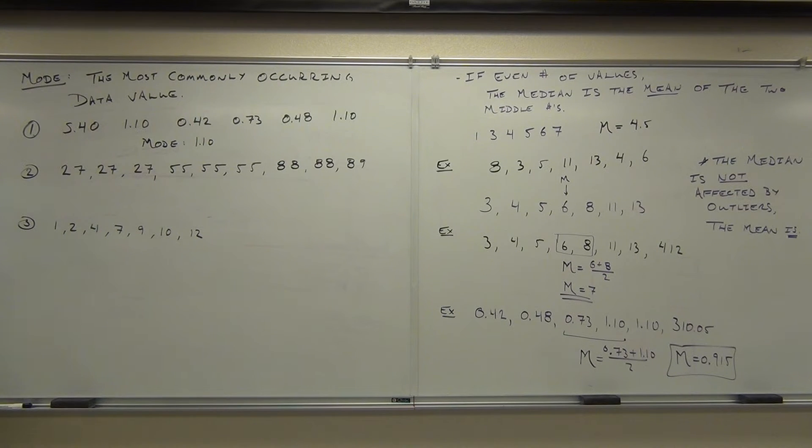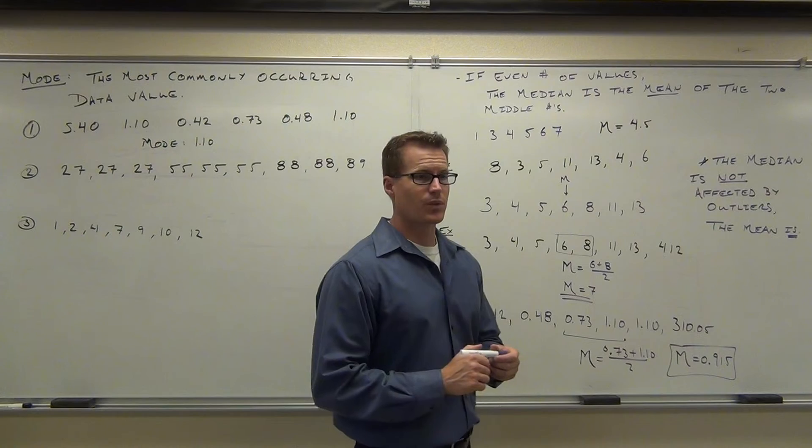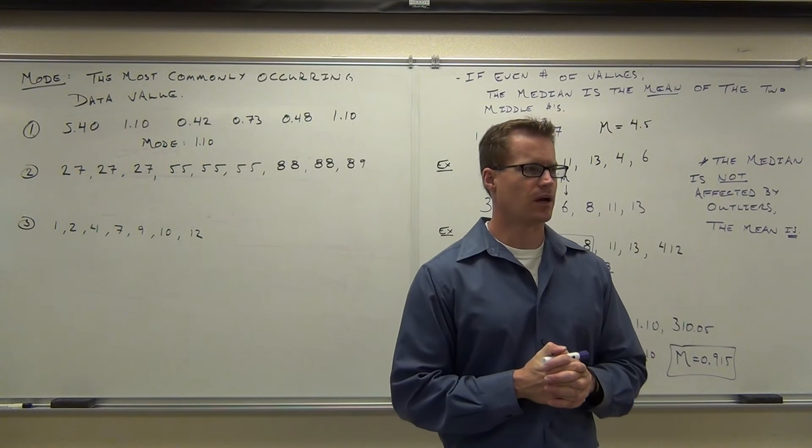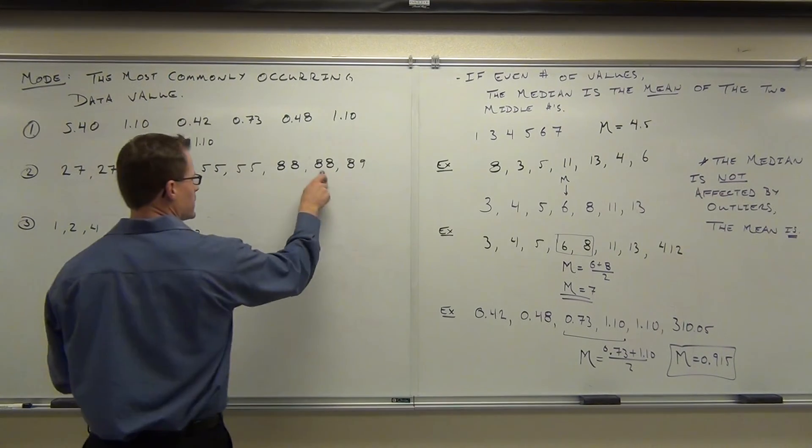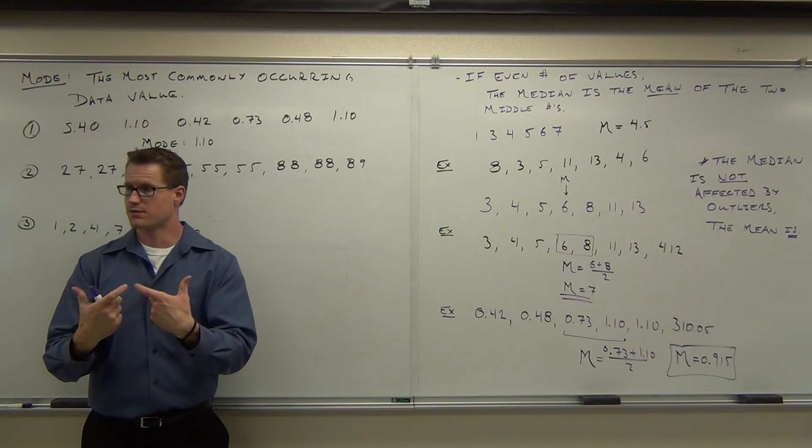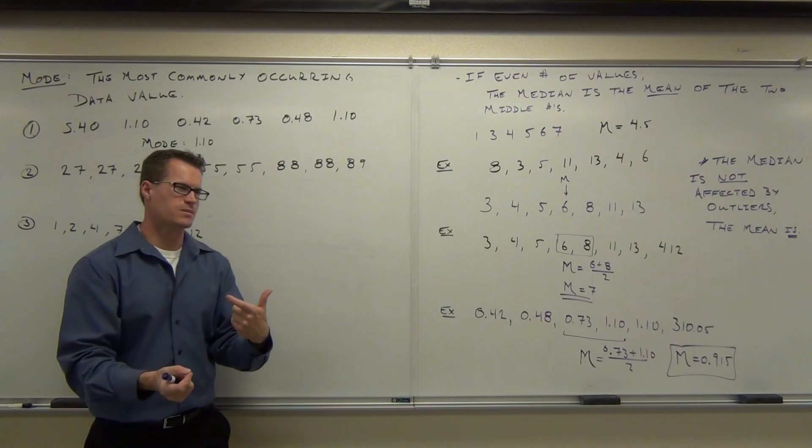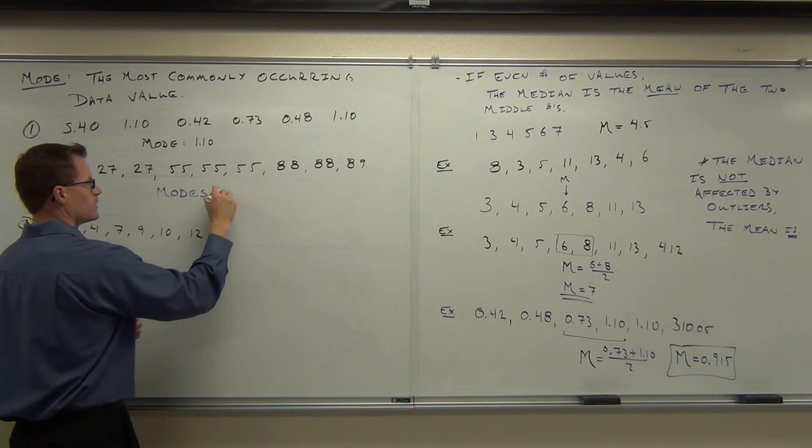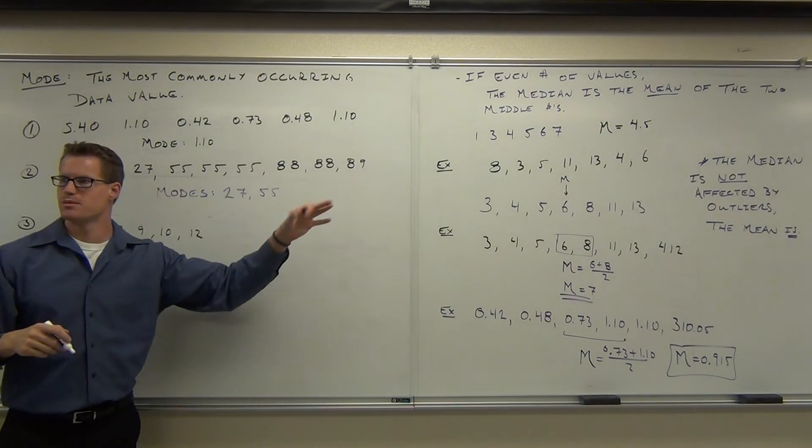And the next one, does this second data set have a mode? It doesn't have a single one, but it has, how many, is it bimodal or does it have three modes? Two or three. A lot of people get confused here. They go, oh, but wait a second, this one's also repeating. Doesn't that count as a mode? And the answer is no, it's not. It's the most repeated value. And if there's two that happen the most amount of times, then you count both. But you don't count everything that repeats as a mode. That doesn't make any sense. So here we'd say, yeah, this is bimodal. In this case, the modes are 27, that occurs three times. 55, that occurs three times. 88 only occurs two times. That doesn't count.